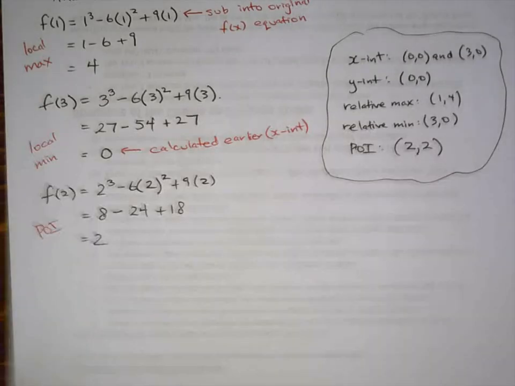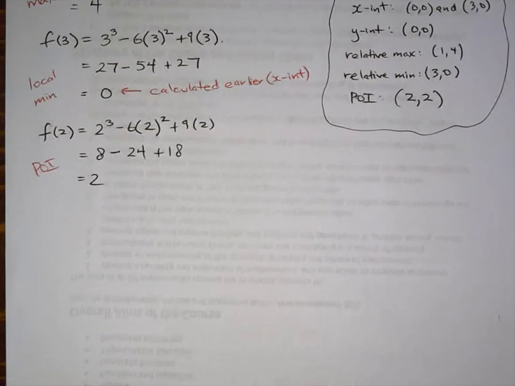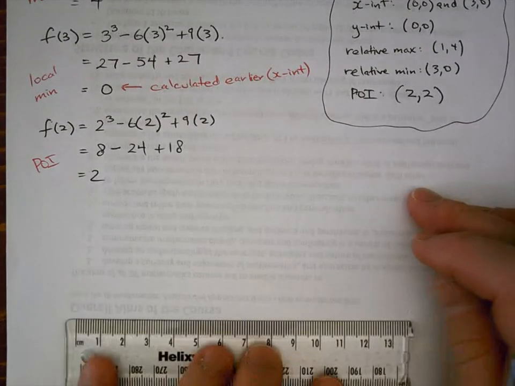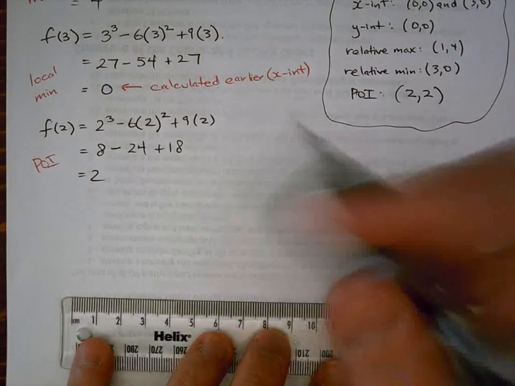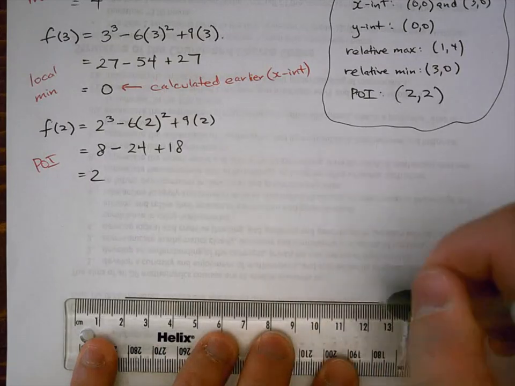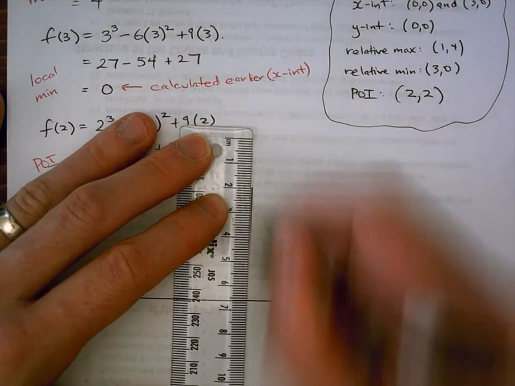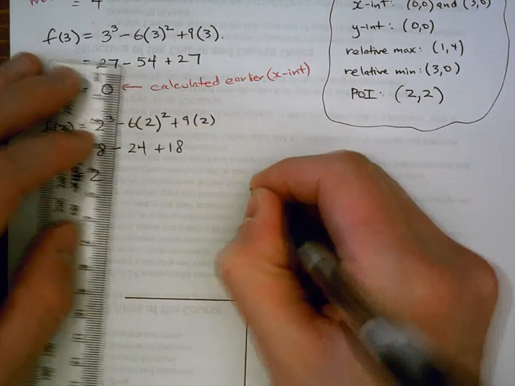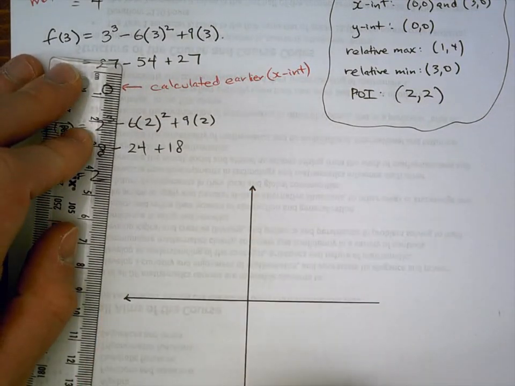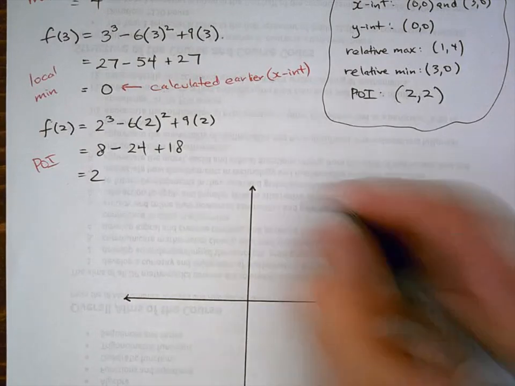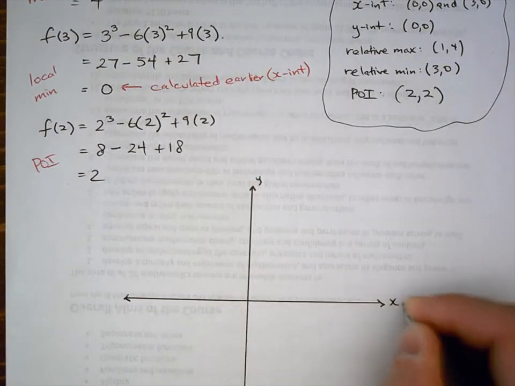So I'm going to zoom out a little bit just so you can see a bit more. And now it's time to finally, after 2 pages of work, sketch this curve. Fortunately, I don't have graph paper here. It is a sketch, so it's understandable that it's not perfectly to scale. The whole idea is that you're marking the important points and you're drawing the shape correctly. So I'll try to be as clear as I can here.